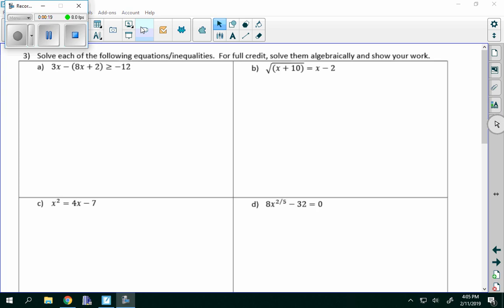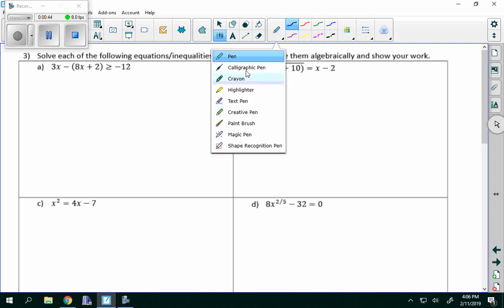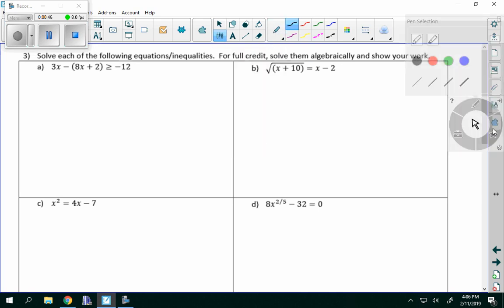So the main thing you have to remember for inequalities is you solve these like you would an equality, with one little caveat: if you divide both sides by a negative number or multiply both sides by a negative number, you have to reverse the direction of the original inequality. So let's take a look at this.